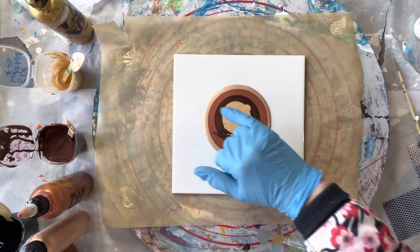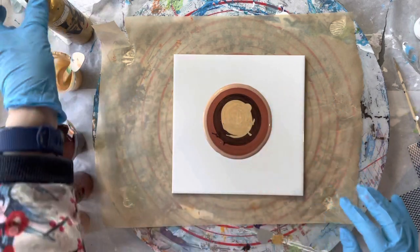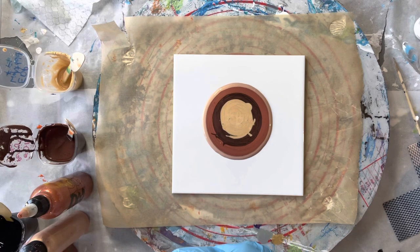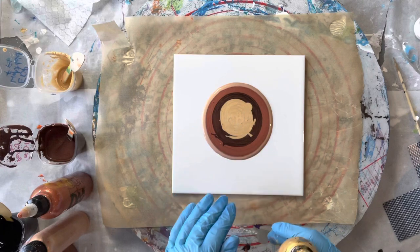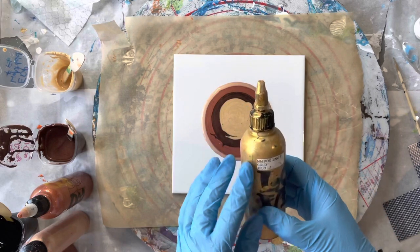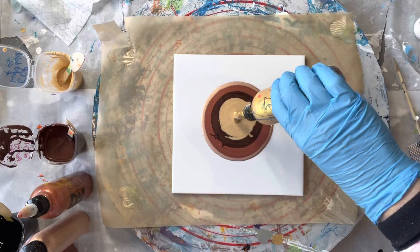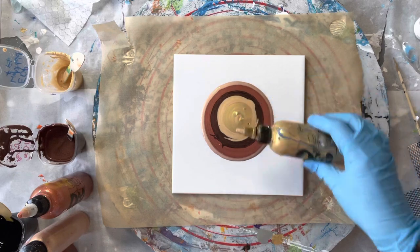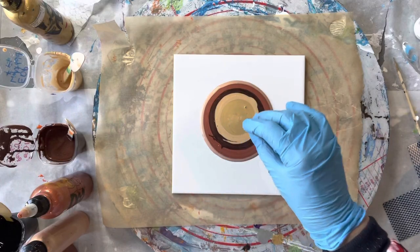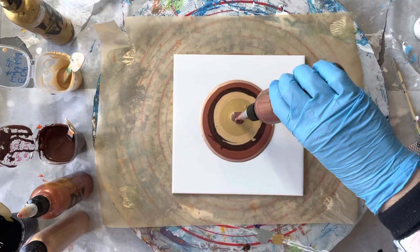Now, as you can see, we've lost our bit of bronze that I first put down. It was probably because the paints coming over the top might have been a bit thinner, so they've just gone over the top of it — which is why you need to make sure your paints are all the same consistency. I didn't check before I started, so that's why that can happen sometimes. If the paints over the top are a bit thinner than the one underneath, they will roll over the top — which is what we're going to do in a minute anyway with the black. This is the Montmartre Pouring Paint Gold. See the difference in that gold compared to the other one? That's why I love this Montmartre Pouring Paint Gold so much — it is so much a true gold. And the one that we lost was the Auraldo metallic bronze, so I'm just going to put some more of that in the centre there.